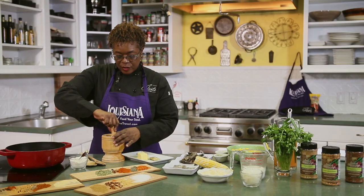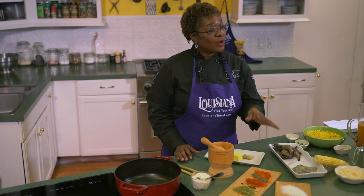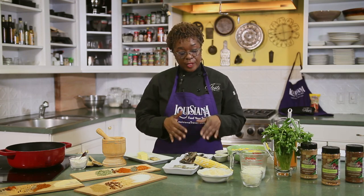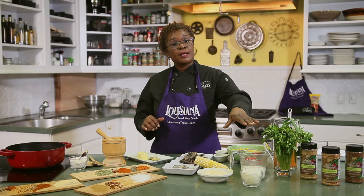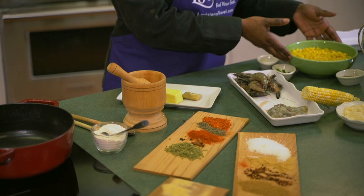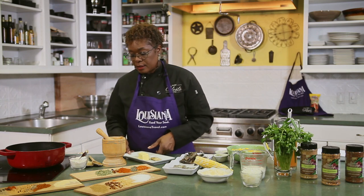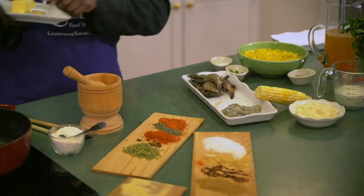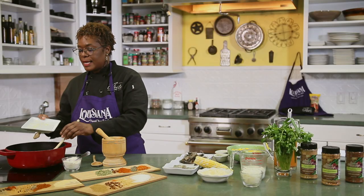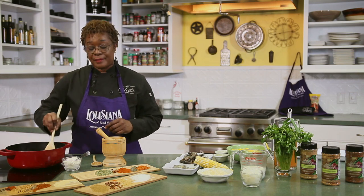Okay, so I have this where I want it. The next thing we're going to do is start on our soup. The ingredients are shrimp — I have some wonderful Louisiana shrimp from Anna Marie's at the farmer's market, some 16/20s, already peeled. We also have the spice blend, some heavy cream, Parmesan cheese, onions, corn — this is canned corn here, and I also have corn on the cob I'm going to shuck. Then we're going to add some parsley, and of course some butter and flour. So let me add my butter to my pot.